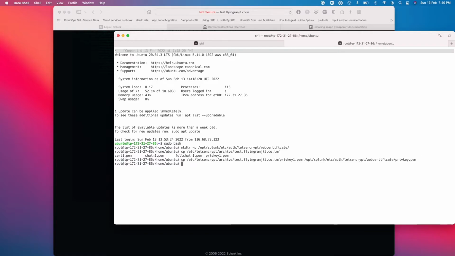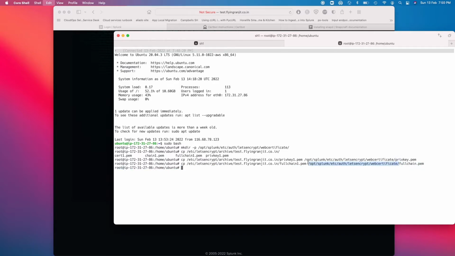Okay, and now the second file that I need is the full chain. So we have the full chain here. All we have to do is move this one here, full chain, and then full chain. So we have copied the files onto this location.